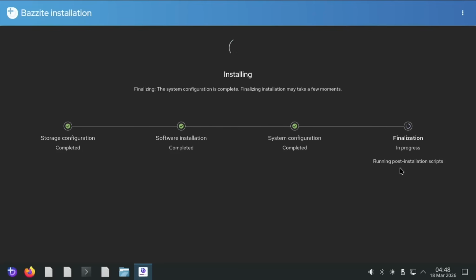But we can get an idea of what it's installing when it restarts. Just be kind of nice to know what it's doing during the installation process.